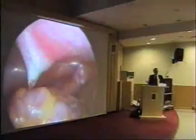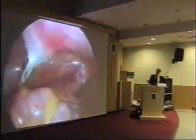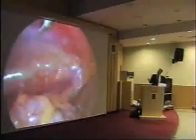I'll turn the music off. Okay, so this is the access for transperitoneal nephrectomy. The patient's on this side, the head's up this end, the feet's down this end, and this is a circumumbilical incision here, and this is the edge of the rectus sheath. In the right outlet, this is the anterior superior iliac spine, this is the rib cage, and there are two working ports here. This is the umbilical port, and I've tended to use a larger port for the umbilicus because then I can use the Endocatch basket to take the kidney out. I always use an open technique for the umbilical port, and these are the accessory ports just going on.